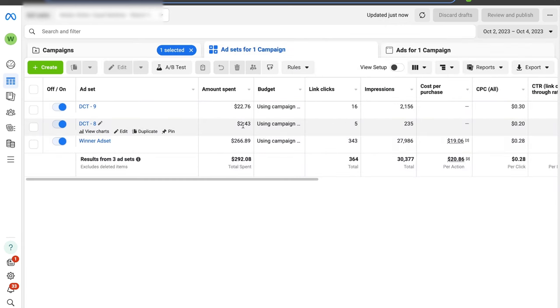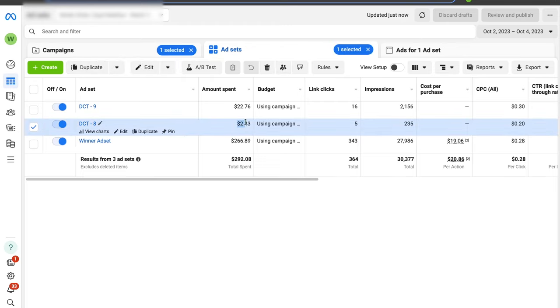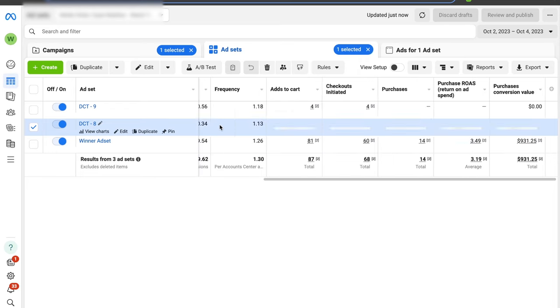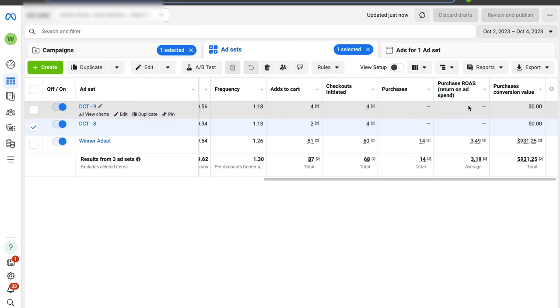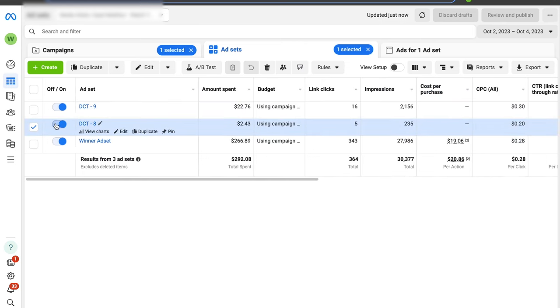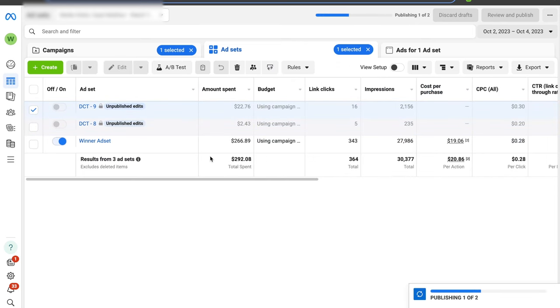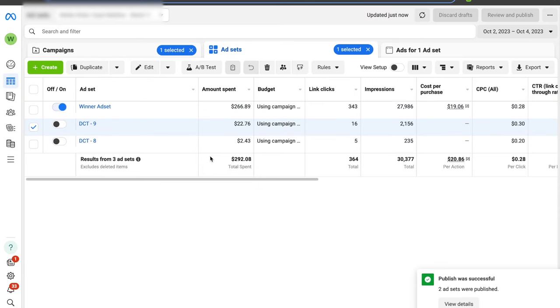Now, a question I know you guys may have is, how do you know if a DCT isn't going to be a winner? So for DCTs, if after 3 days that DCT is not hitting your target ROAS or isn't getting any spend at all, like you could see this one had $2 in spend. So this DCT is not getting any spend after 3 days and it's definitely not hitting our target ROAS. You guys see we got zero. Then we would kill these DCTs and turn them off. Typically, I like to run my DCTs for 7 days, but 3 days is enough if it's tanking badly.